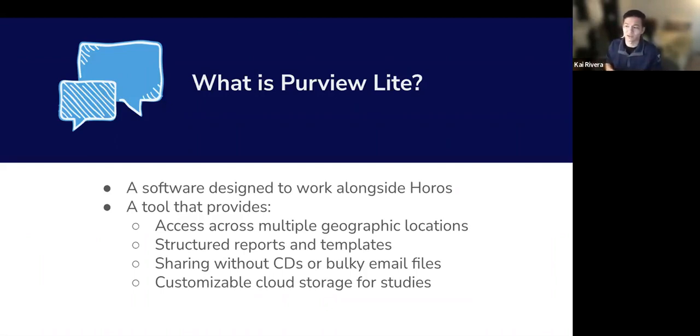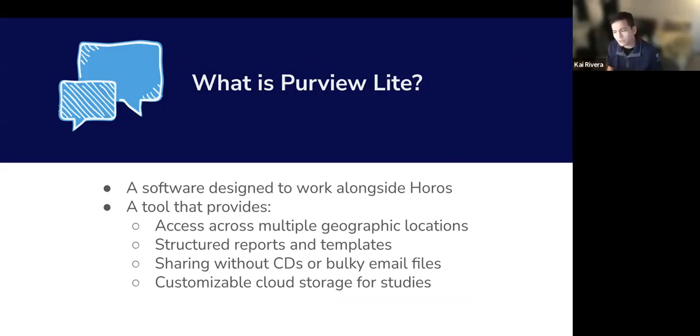I like to compare that to an Excel spreadsheet. You need to have that file on your computer in order to open it. But if you go to the cloud, you can use something like Google Sheets and be able to collaborate. So Kayla, if I needed to share a document with you, I can send you a link, right? And you have access to the files online. You can download onto your computer, edit it, and then upload it back. It's very similar to that. So Horos by itself is very powerful for radiologists or veterinarians to view the images, but how do we collaborate?